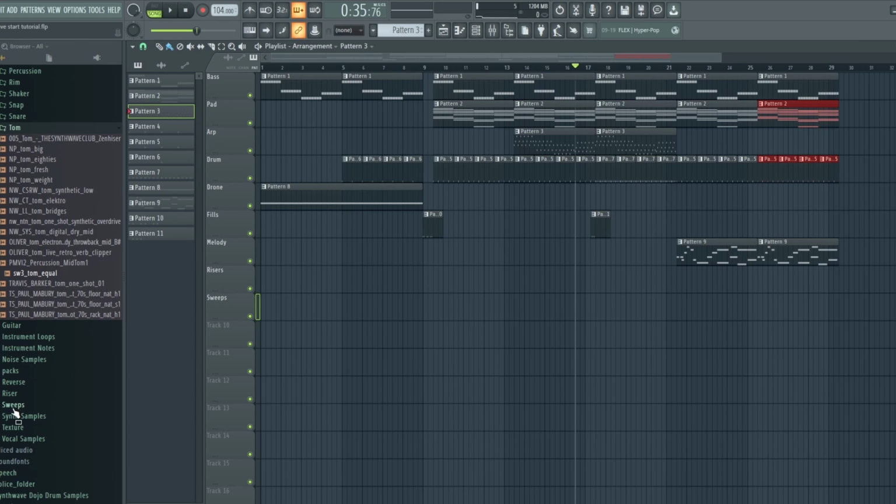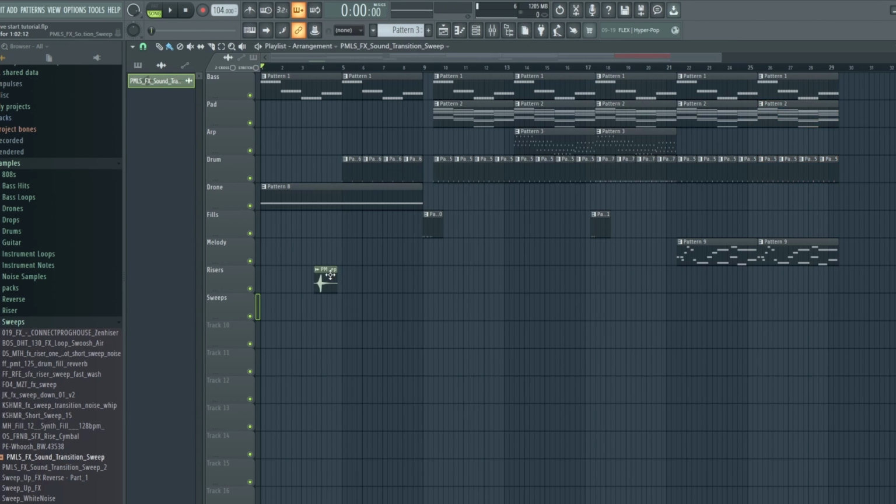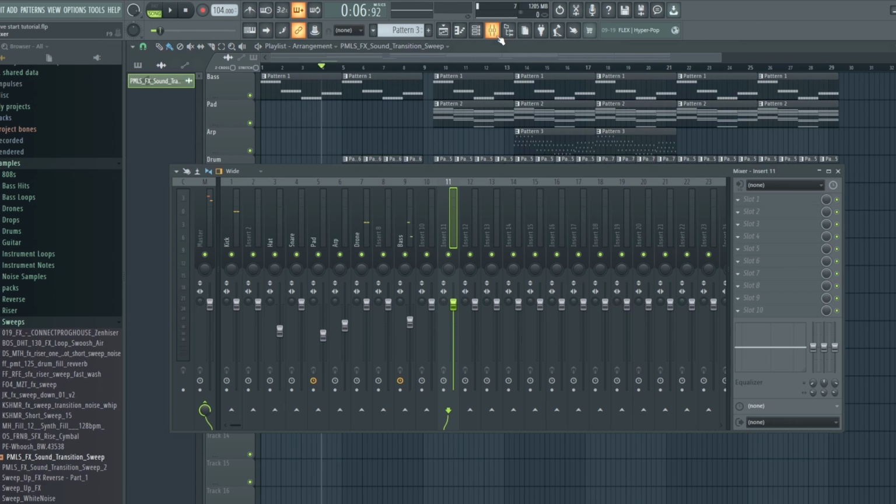So let's just look at some sweeps maybe. Think about how we want to use them. Let's go back to the start of the song. Let's see if this works in the middle here, right in between these two sections. I kind of like that, obviously.